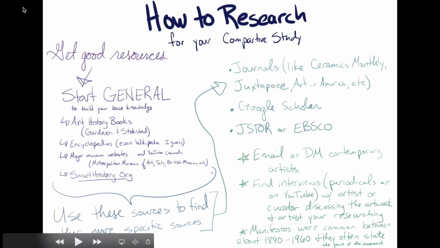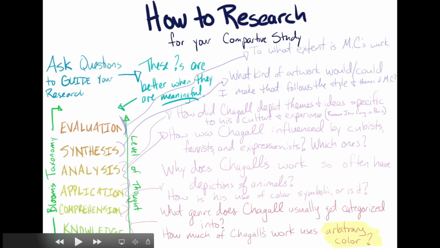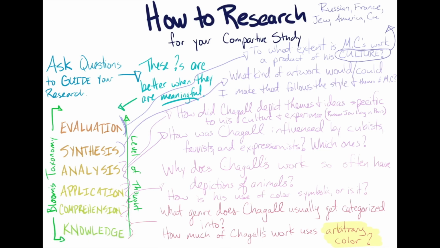Hopefully you're able to get some more information this time, and maybe that clarifies some things. If you didn't get some of that, look back through the video, check out those resources. Of course, you can always go back to this page here, and this has a lot of information to help guide what kinds of questions you should be asking to build up your information and your research for both cultural significance and function and purpose.